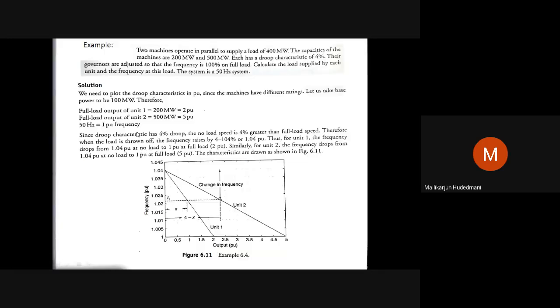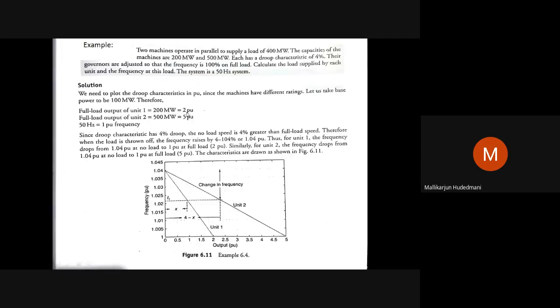The same way, here I have 1.04 and f1. This is the length of the side common for triangle number 1. Just see the triangle which I am marking here, and triangle number 2 here, the wider one. Hope this can be viewed by you carefully. For the wider triangle, 1.04 to f1 is the common side. Then I can write delta f, which is the vertical axis, divided by the share of the first machine.